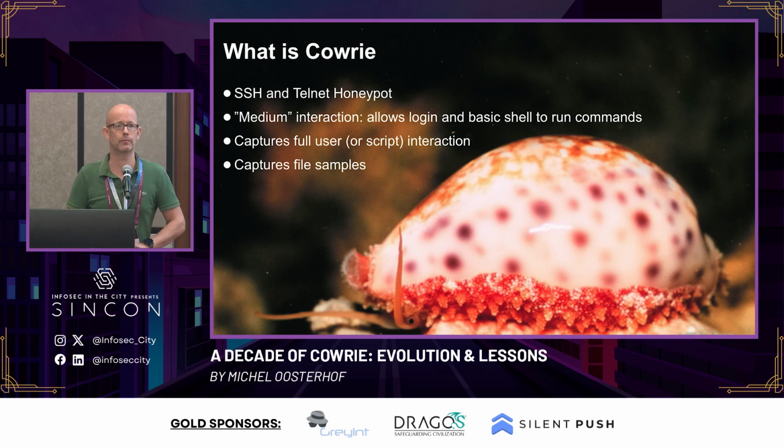And a honeypot is a system that is created to attract attackers. So it means you are setting up a type of system. In this case, it could be just a login prompt on a web server, or it could be an OT or IoT server, or it could be, in this case, a Cowrie system emulating an SSH server. And it's basically not there to do anything useful except to monitor people trying to log into it and to monitor whatever they're trying to do. And you could even say that one of the purposes is to keep the attackers busy trying to work around what is actually a fake system.